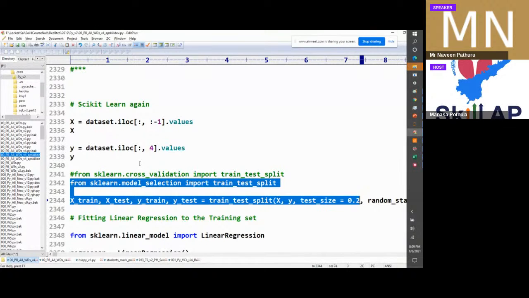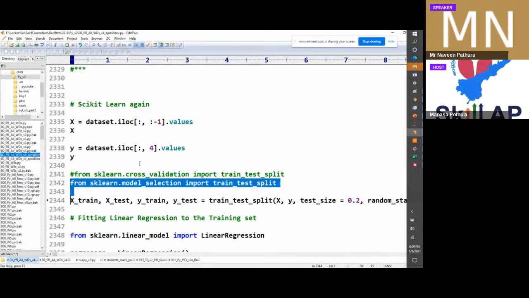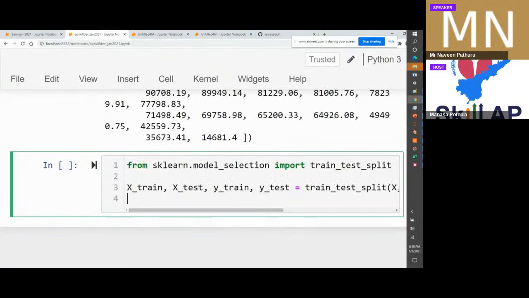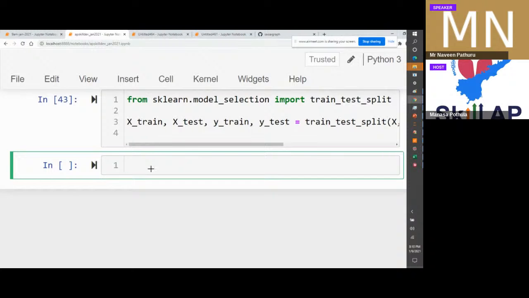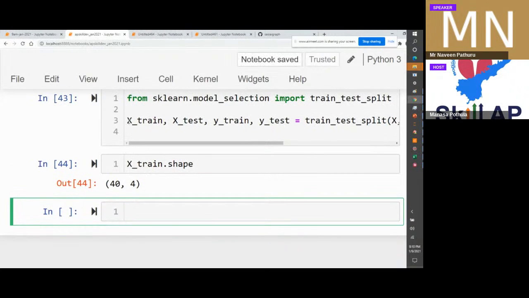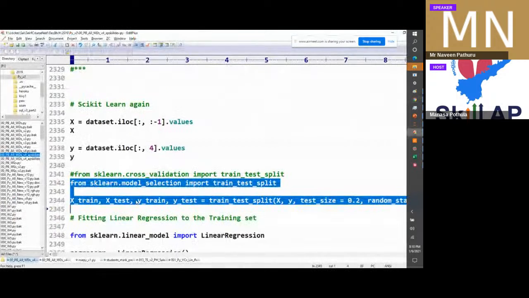From 2 objects, he's creating 4 objects. This is called unpacking. It's like this whole thing is a gift box. You're opening the gift box, you're getting 4 gifts. You unpack the gift box and you get 4 gifts. So that is a method, a process that we follow. If you come down here, notice, you run this. We have X_train and the others, so that is created. Let's say X_train shape is 40. So totally there are 50 companies. It's like 50 questions and answers. 80% of them is 40. And similarly, Y_train will be 10, and X_train has 4 columns. The 4 columns are the independent variables.